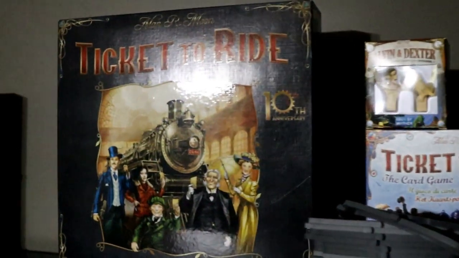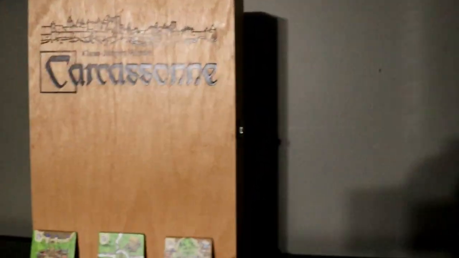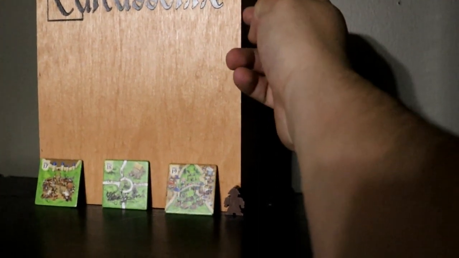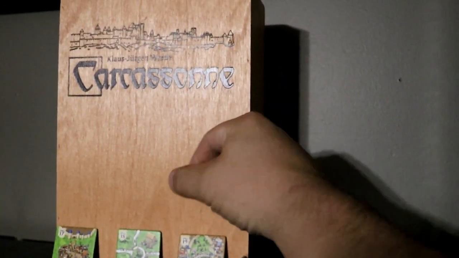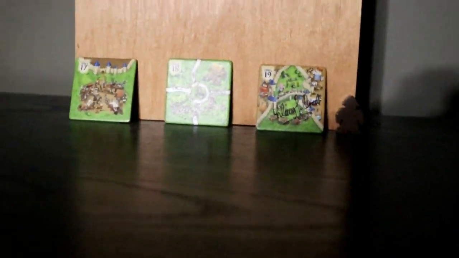So up here, Ticket to Ride 10th Anniversary, Ticket to Ride the Card Game, the Alvin and Dexter expansion. And this is one of my pride and joys here, the Carcassonne, the City, the Wood Box Edition. The tiles in this are Carcassonne tiles, and basically the center of the tile is wood, and then the cardboard is glued to each side. Very nice. Here's some Essen tiles for regular Carcassonne, so Essen 17, 18, and 19. Two of them are signed by the designer.